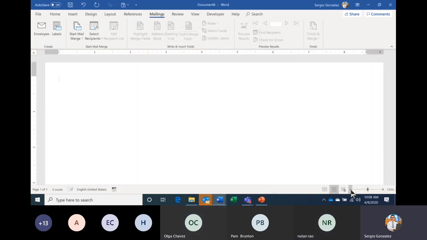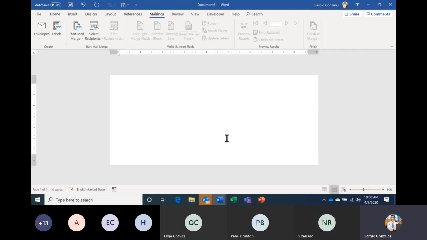Also, my document on my screen looks different. The blinking line is on the upper left corner. This is where you put the sender information. You put the mouse pointer in the middle, go all the way down and click, you will see this box. Now we need to do the same step as the label: select recipients, use an existing list.